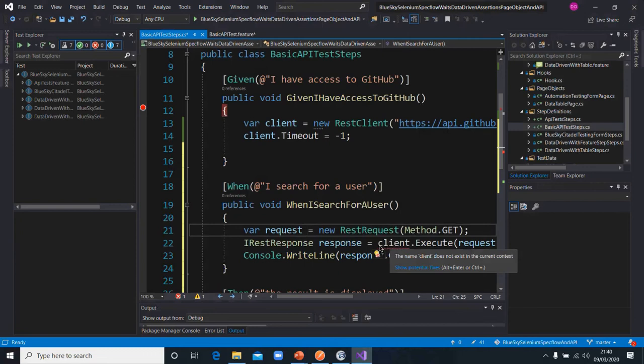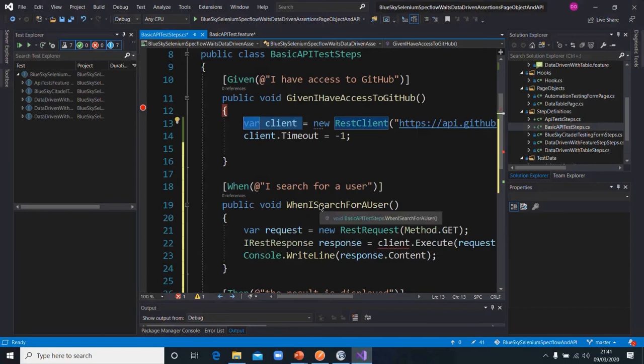But now you can see this is complaining, right? Because it doesn't exist. Why? Because we declared this client variable inside this method, and the other method doesn't have visibility to see that client. What do we do? We need to move it out. We need to declare it at the top.